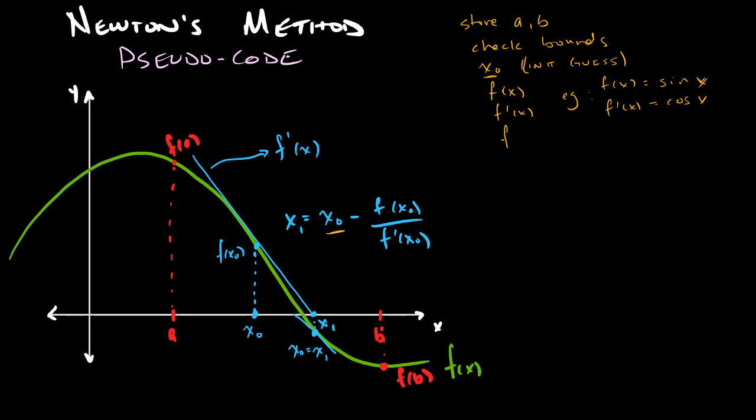So we might call it something like f0 of x naught, right? I need to store that, or rather maybe something like this. We'll call it f0 is f of x naught, and then I also need to store f prime 0 as my initial function evaluation and my initial derivative evaluation at f prime of x0. And that's nothing more than plugging this value into that function, or approximating it somehow.